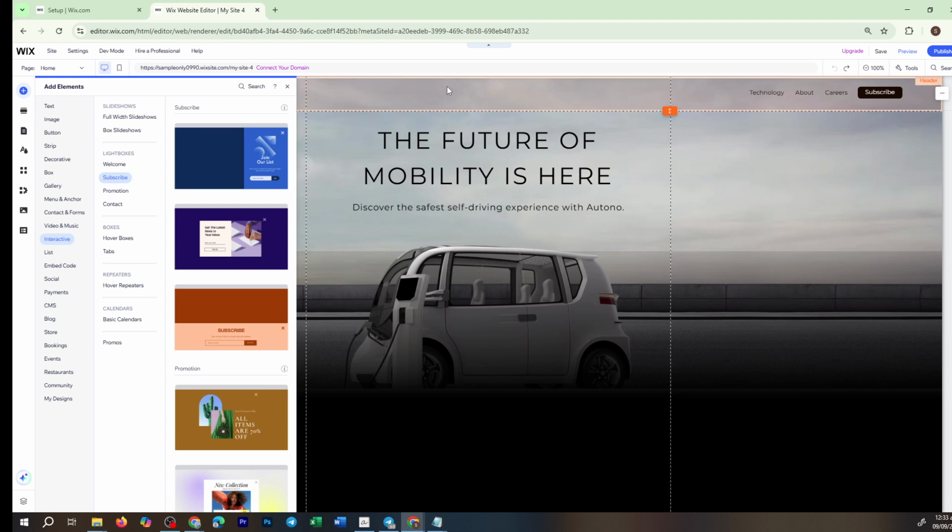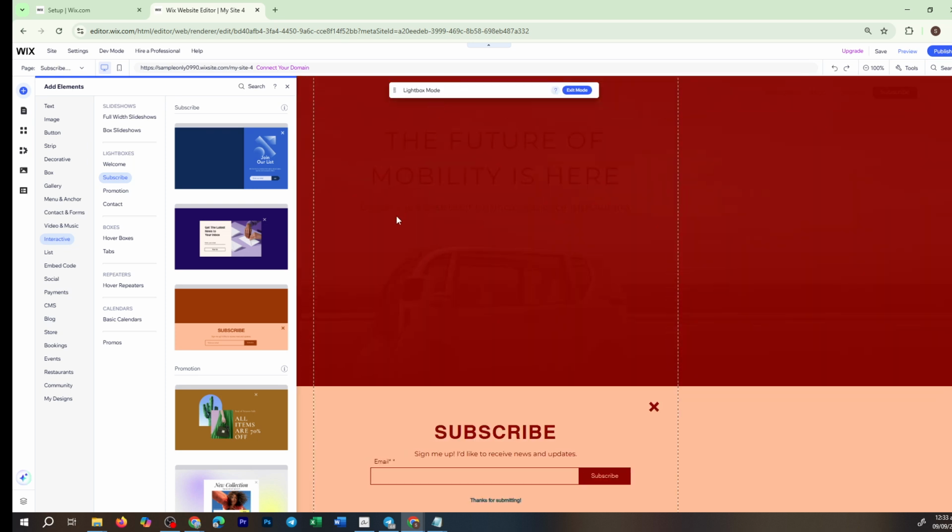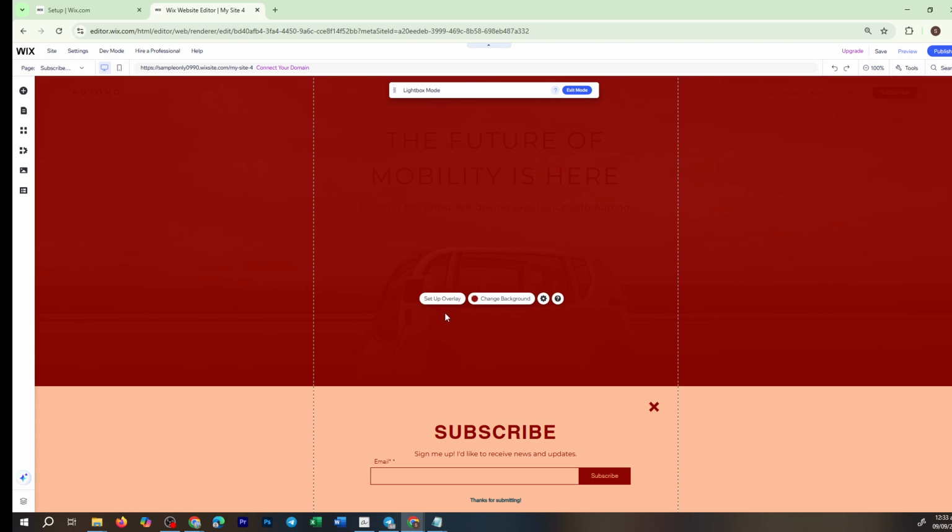The beauty of this Subscribe Lightbox feature is its simplicity. This design doesn't overburden your website with excessive decorations. Sometimes, less is more, and a simple pop-up with an email and a subscribe button is just what you need. That's exactly what our goal is here, a straightforward, clean subscription prompt for your customers that seamlessly fits into your site's design.